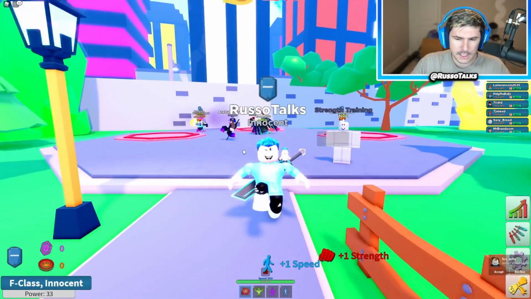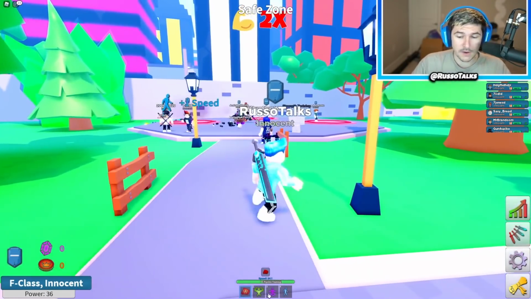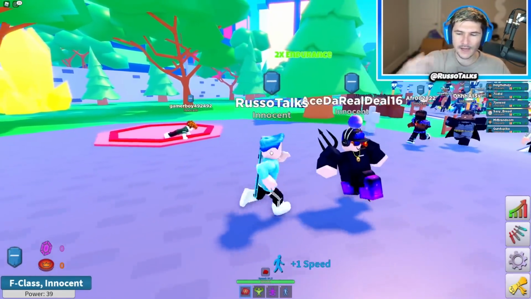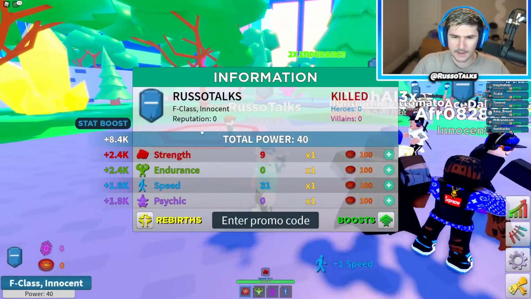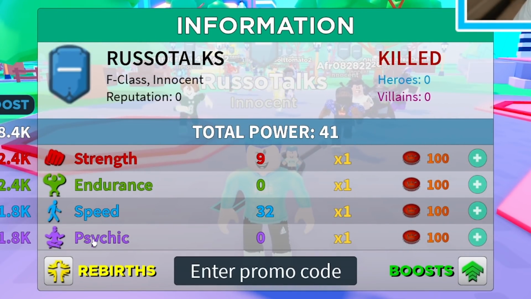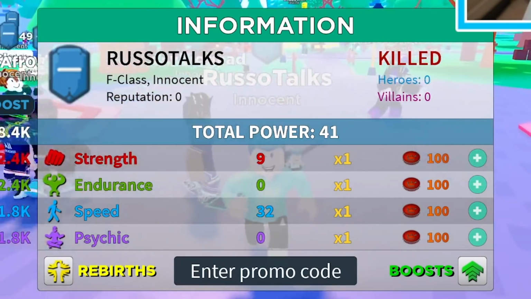where basically you just have a bunch of different stats like speed and combat strength and psychic abilities and things of that nature, and you basically level them up. You have a different stat menu right here. Here it is. So we have our strength, endurance, speed, and psychic. Basically, you just keep on leveling these up until you become the strongest hero.